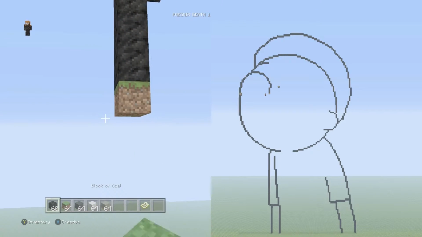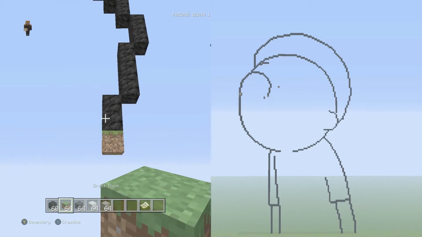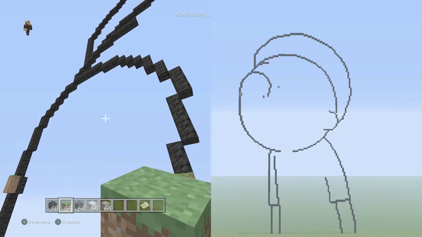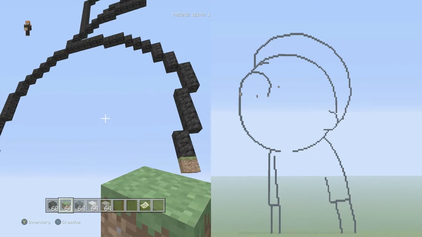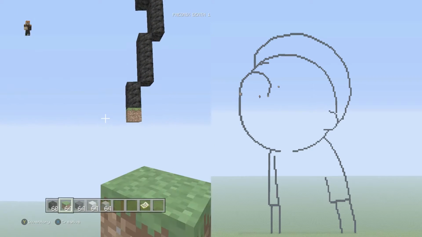So we're going to go down and to the left now, 2 vertical. 1, 2. Placement block. And you can see it's circular. It's a circular shape for the eyeball. We're not going to do the pupil yet. That's actually up there in the top left corner. So once we close the shape out, I'll actually go and do it.